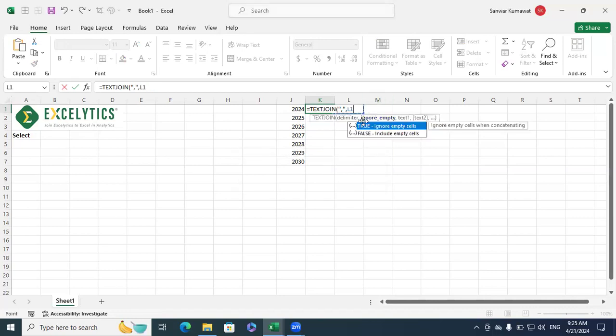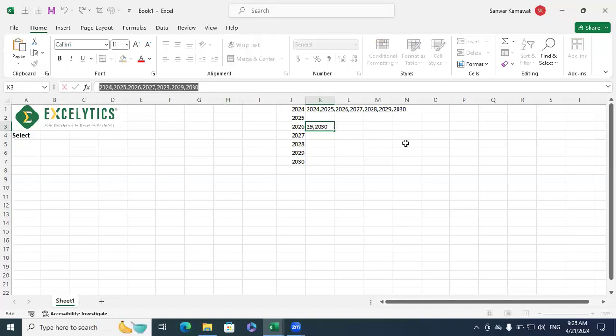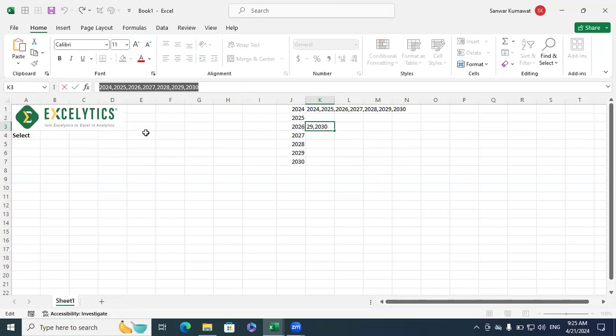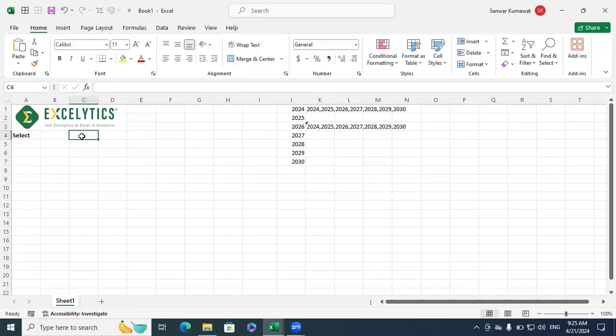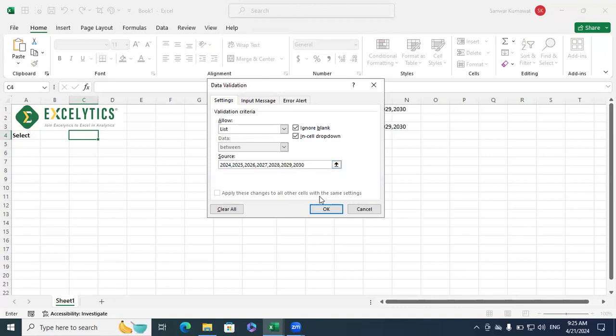Put a comma there again. Double click. After this, what is it asking me? Ignore empty. Text 1, 2, 3. These are the text 1, 2, 3. Hit enter. Done. Same thing. Control C. Apply Alt E, paste values, done. Copy these years from here. Do not copy from there. Not like this. Copy from here. Control C. Escape. Go here. My list is this, and put control. Done. Hit OK.